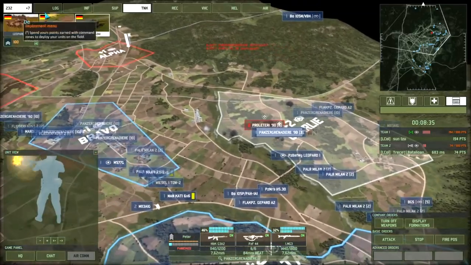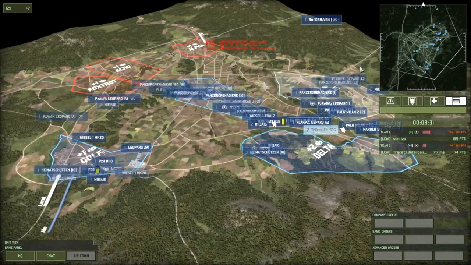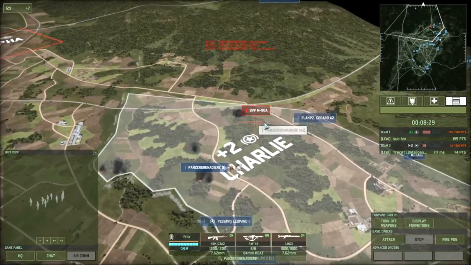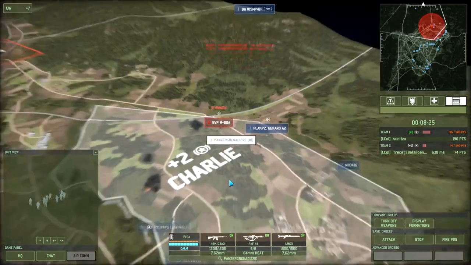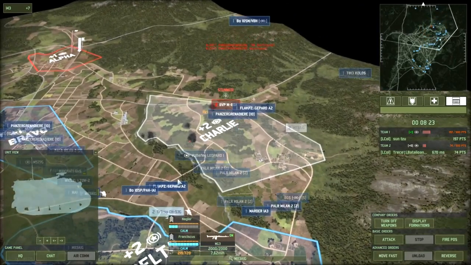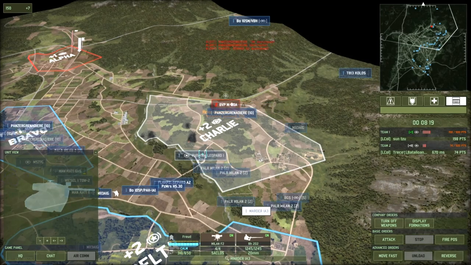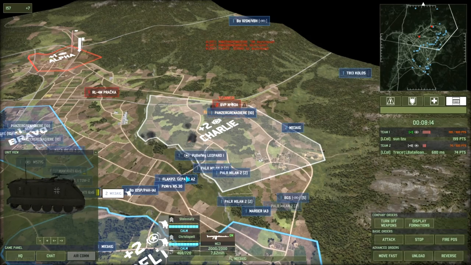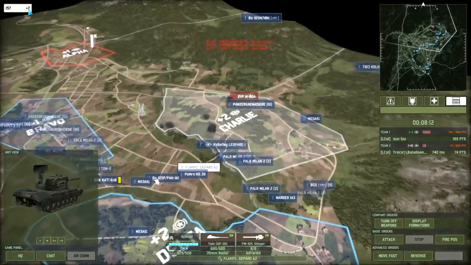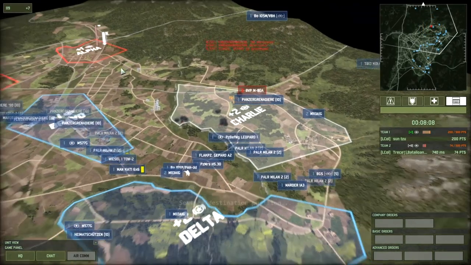Where is the reinforcement? I don't see them coming. Let's buy this. Okay, let's use the Panzer Grenadier to support. No, I wanna move the CV. I think I'm gonna move it. Just wait. Buy another Gepard. I have the cheap one this time.